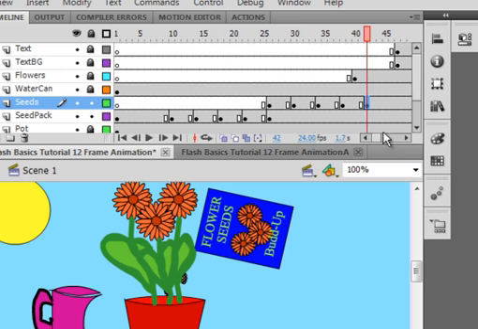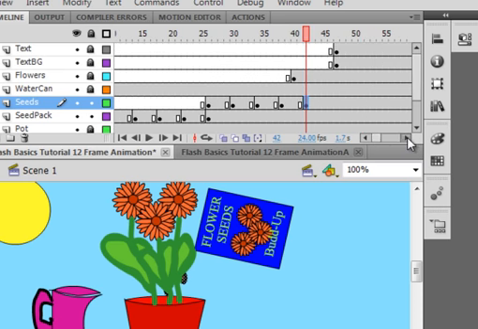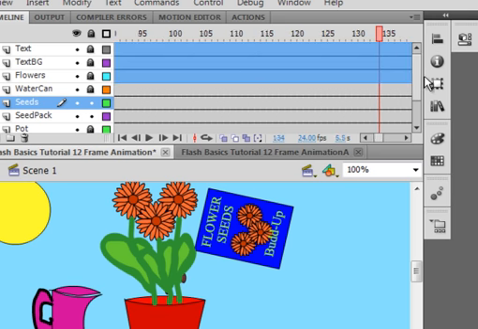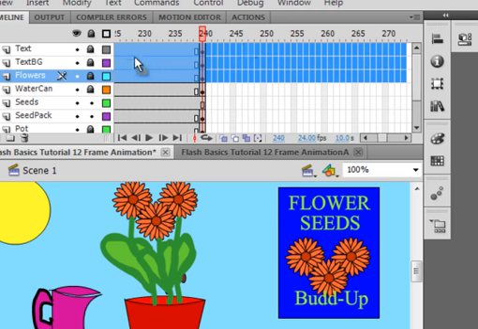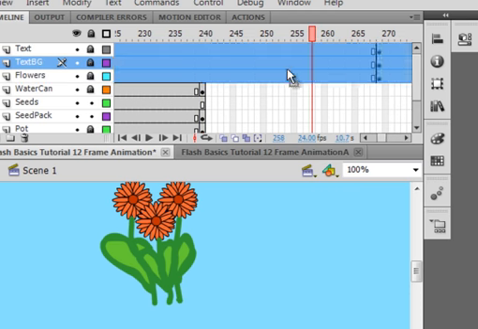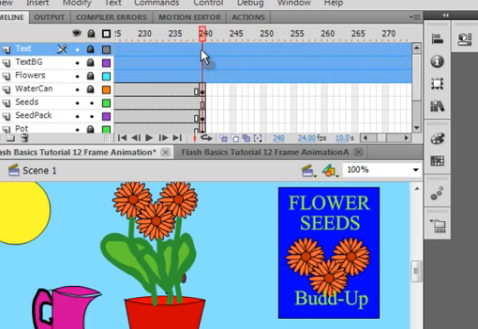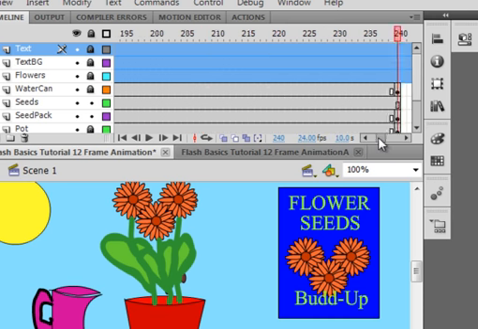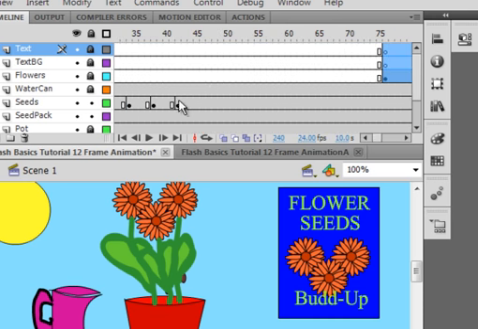Now in my case my flowers got in the way, so I'm going back up to this timeline, which gets tricky to manipulate now when it's so long, and I'm going to select that first frame of my timeline, select it all, and just drag it up here out of my way for now. Okay, and go back to where I was working, back here.